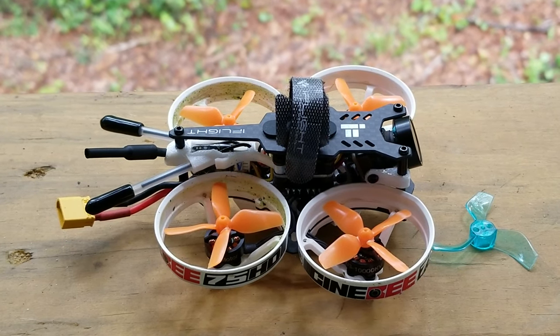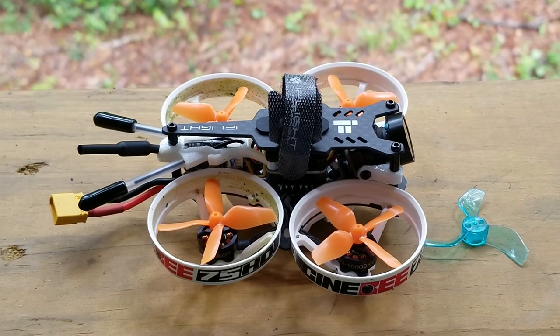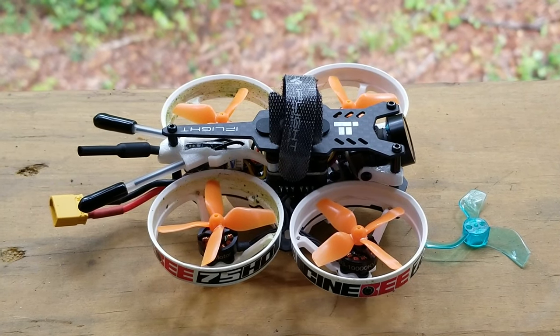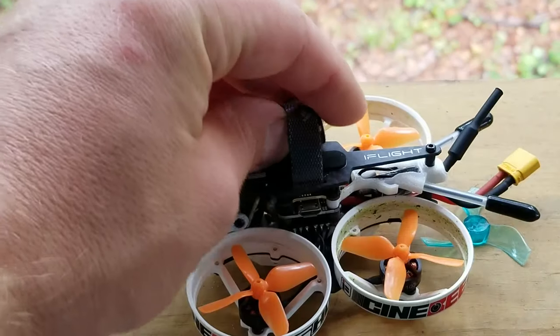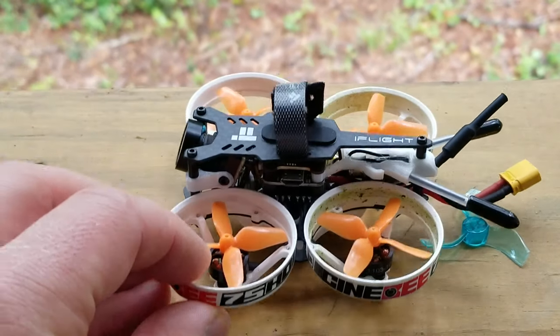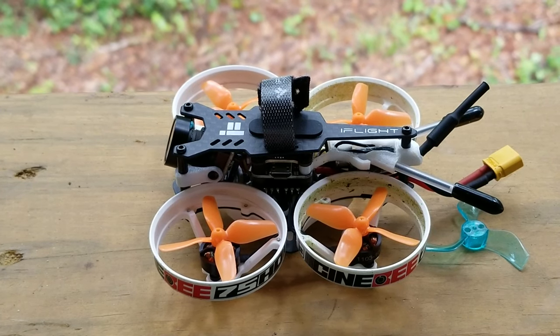A little more info on the drone here. It uses the Success Micro F4 flight tower system. It's a 16 by 16 stack. I've never had a 16 by 16 stack on a quad, and oh my goodness, is it tiny. I am just blown away by how small that flight stack is. I mean, 20 by 20 seemed small when it came out. This one, it is microscopic.